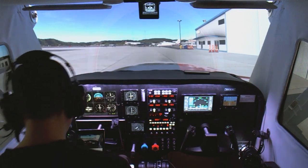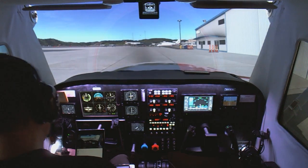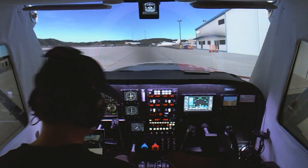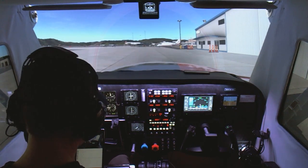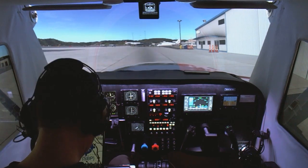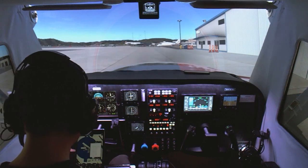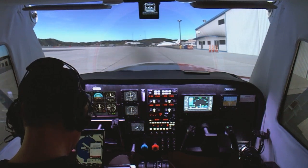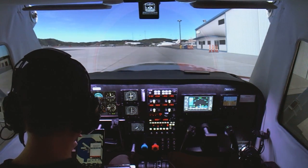All right, yeah, seatbelt. Okay, and let's not forget the beacon switch. Everything looks relatively good. Let's go back and get a clearance. What's the clearance? What are we talking about here? We're talking to San Luis, and let's just make sure of our pattern altitude. Pattern altitude here is 1,200 feet. I always write that down.